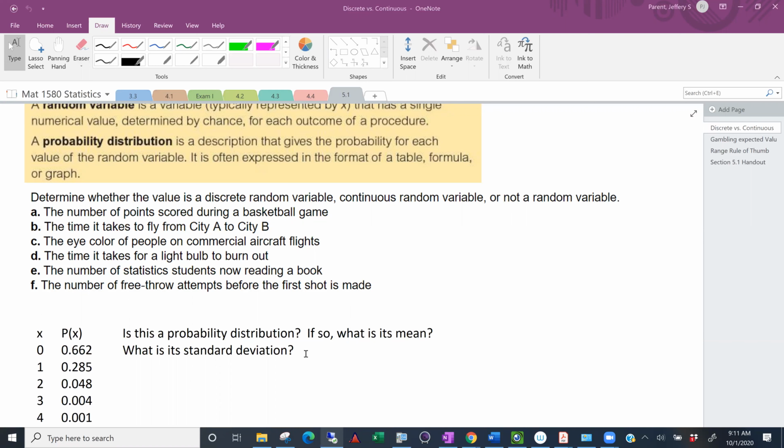Well, it's certainly a number, and it can't take on just any value. So, yeah, discrete sounds pretty good. Yep, discrete. And last but not least, the number of free throw attempts before the first shot is made. So going back to basketball again, I guess? Discrete. Yes, discrete. Just like part A, and the previous one, it can only take on a certain number of values.